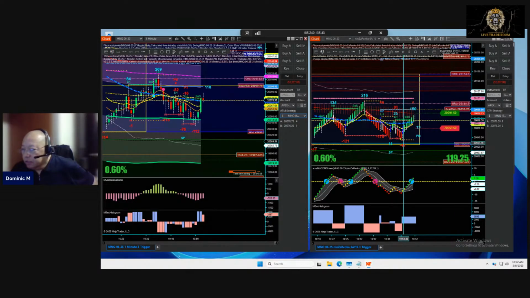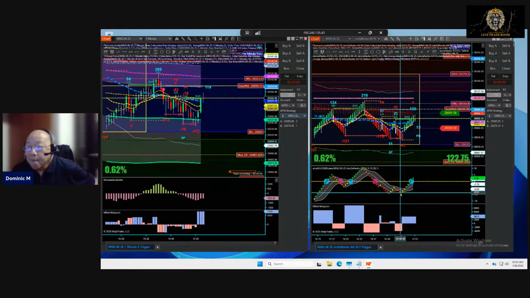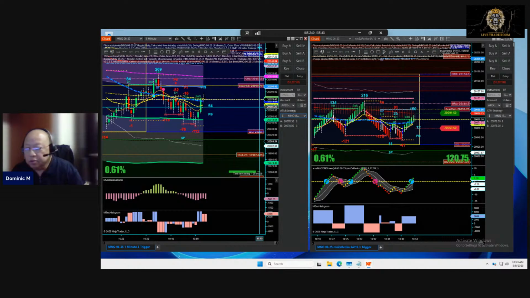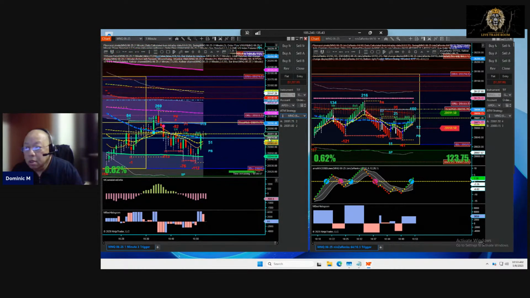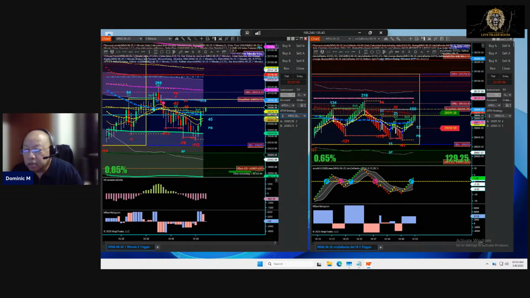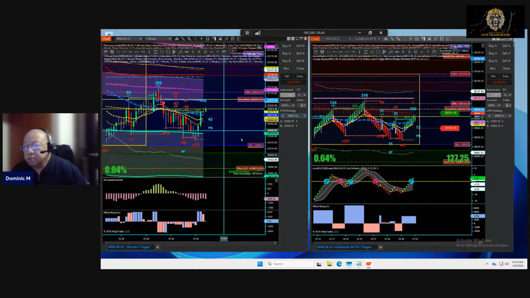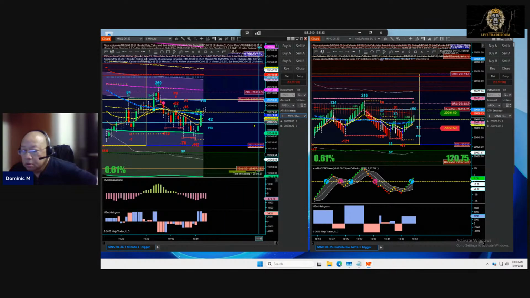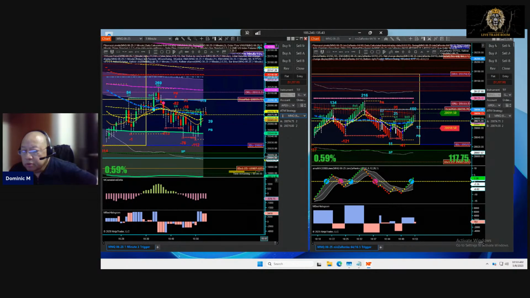Because right here, we're looking at the 233, right? I know where my 233 here on the 1 minute chart is. Where's my 233 here? It's not even on here. I gotta put that in. Okay, so what do we see here? We didn't close above, so let's see what happens here. It's another doji. Why don't I have the 233 on here?